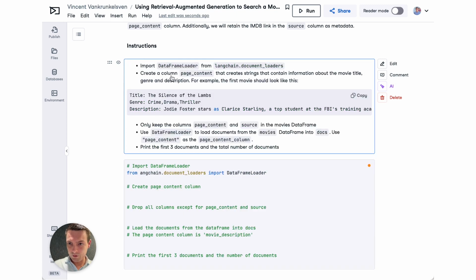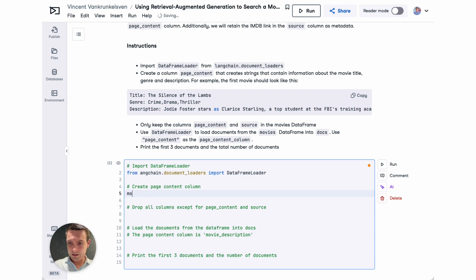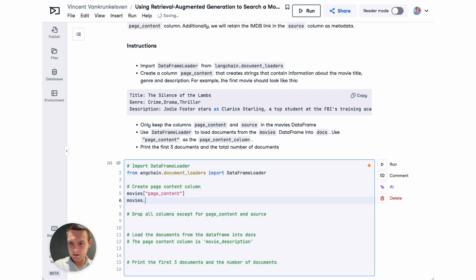Now we're gonna create the new content. So the description says it should contain information about the movie title, genre, description, and it should look like this. Well, we can do that. We can create a column called page content, and I'm going to print it afterwards so I have an example.